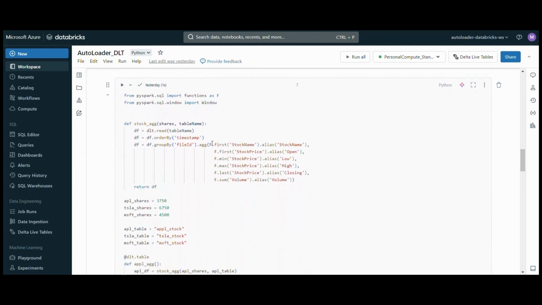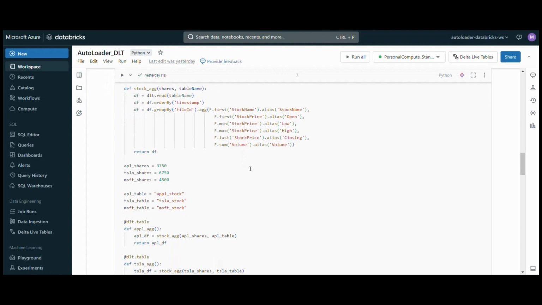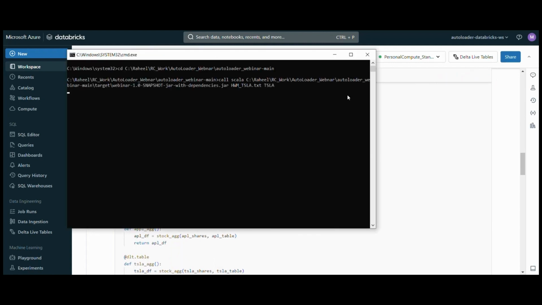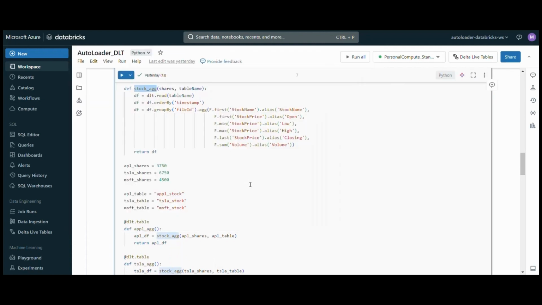And then in my pipeline I need to create a table called stocks aggregation. For that aggregation I need to aggregate the stock prices per file ID. This file is uploaded one time from our simulation, which we wrote in Scala, and is sent to the storage container.